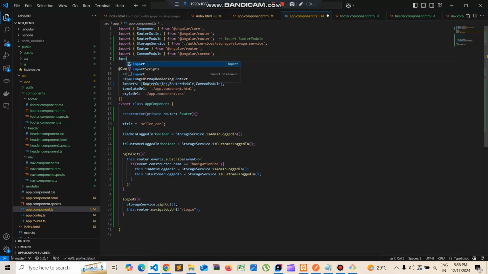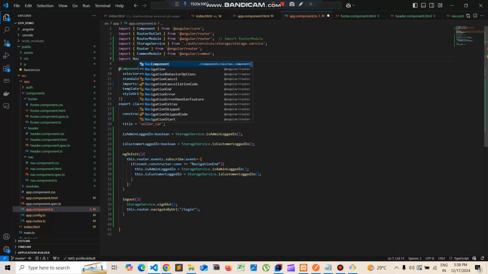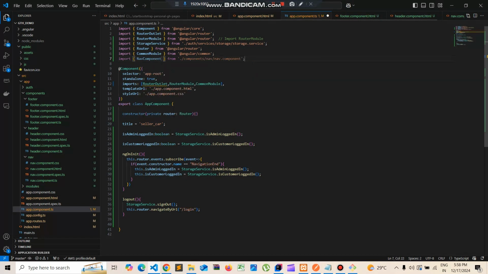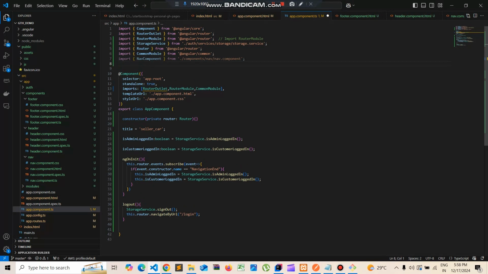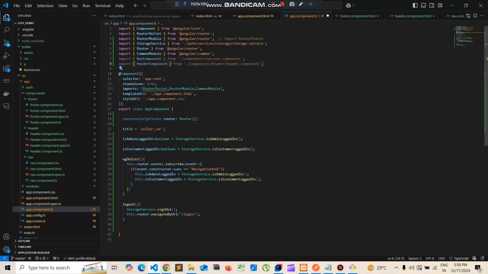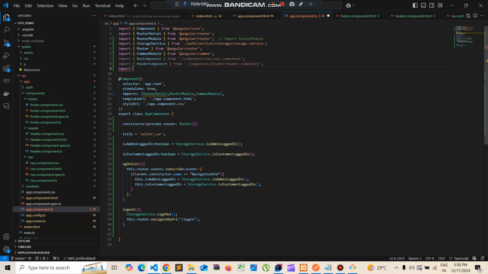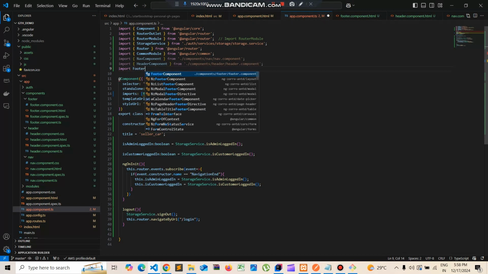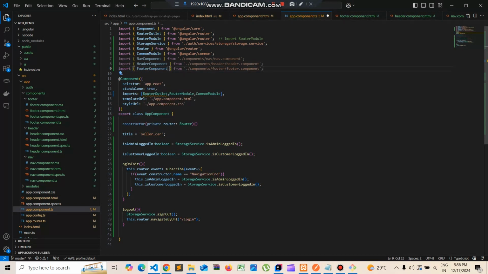So if I say import, I should say nav component, so it will import from this file. Then we have import, we have header component that is in this file. Next we'll go to footer, import footer component from this file.